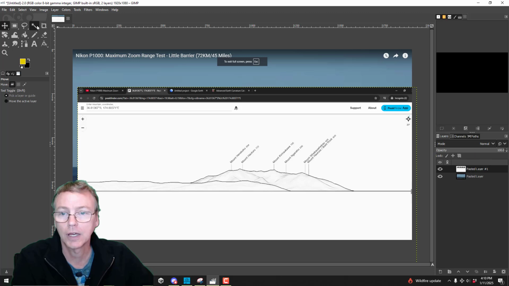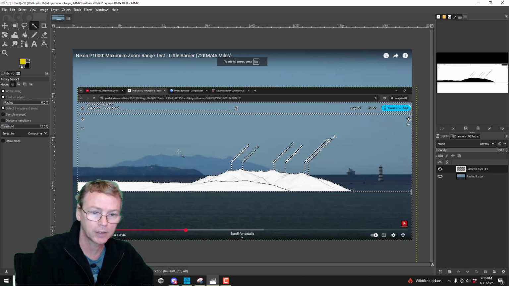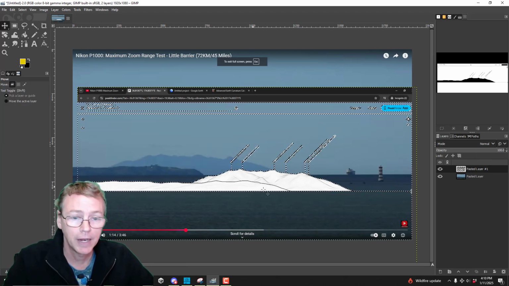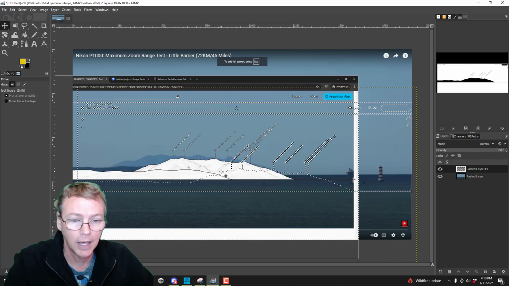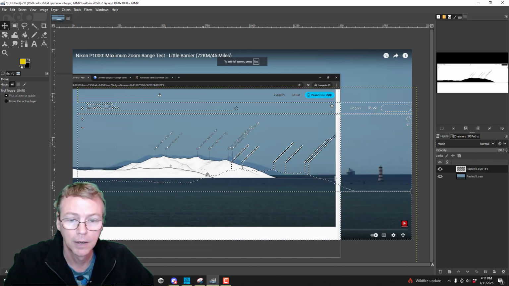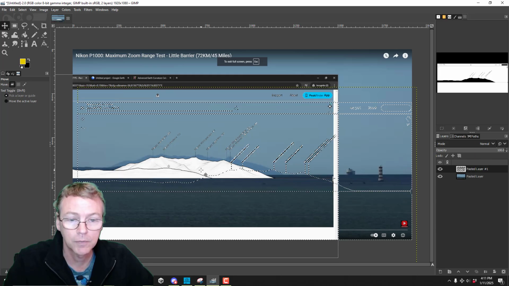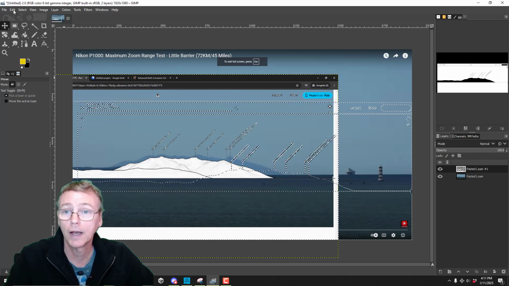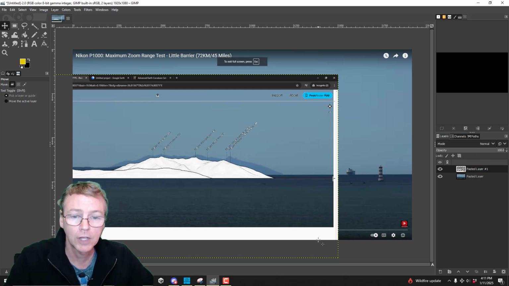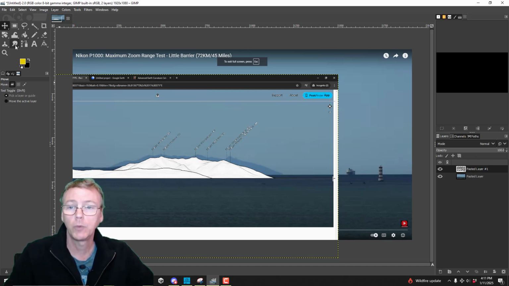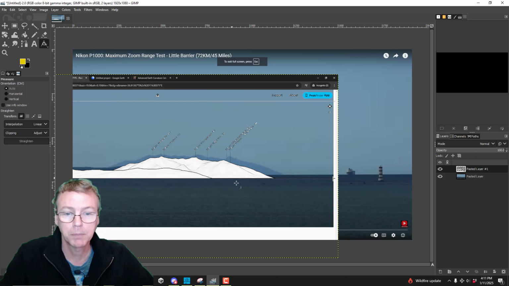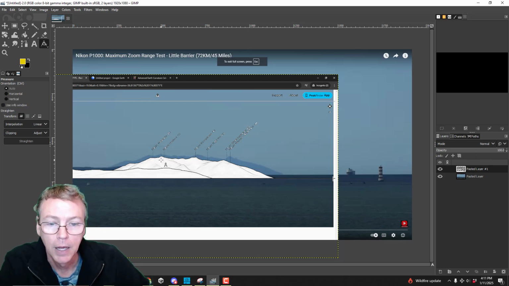Let's start with this. I like to just take the white part and delete that. And then I can try to line it up and see. The scale didn't quite work out. The way we can scale it though, we'll just do a quick measurement. I'm going to measure from this prominence to this prominence. So the tops in the photo, you know what, let's zoom in a little bit.